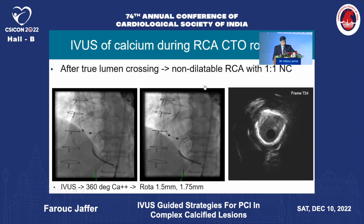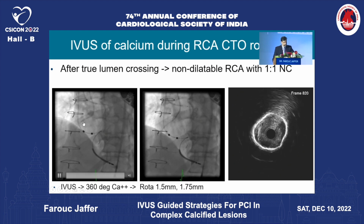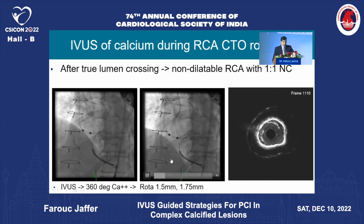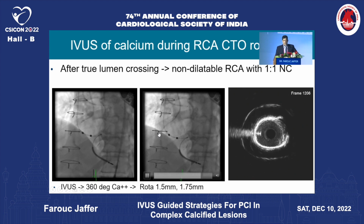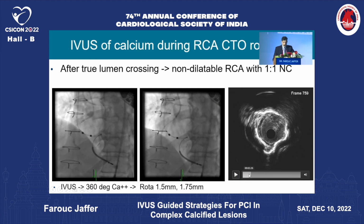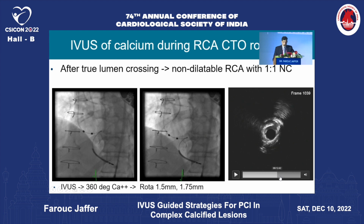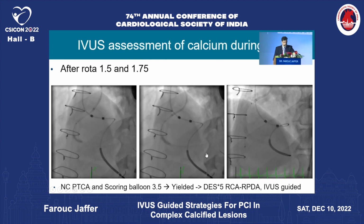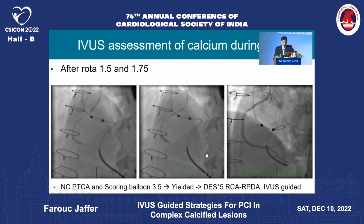Here is just a brief example of the importance of understanding calcium, even in total occlusions, where sometimes we're thrilled to have crossed with antegrade true lumen. We can often be faced with non-dilatable lesions that are severely calcified. And sometimes, especially if it's taken a long time to cross, it may take a moment to pause and really take that IVUS out. But in this case, when it's non-dilatable, here you can see the entire vessel has 360 degrees of calcium. It's over more than 5 millimeters. This is definitely asking for rotational atherectomy as the next maneuver. And I should mention this was a retrograde wire true lumen crossing, and we swapped out. And this ultimately led to dilatation and stent deployment.